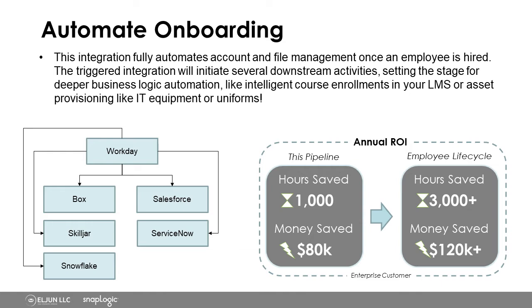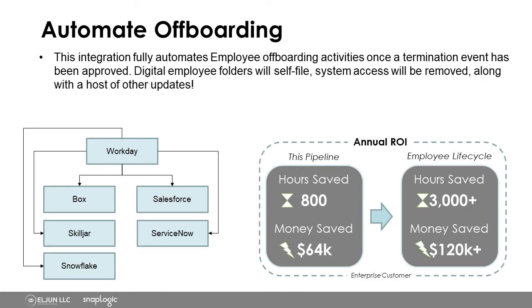After we've done that and shown you that first onboarding use case, we'll go ahead and look at the tail end of the employee lifecycle, a termination event. So we'll actually terminate an employee inside of Workday, and then you'll see those same systems update to reflect that termination. Again, an automation that'll save you time, money, and also de-risk your business, preventing a user who's been terminated from accessing systems after they've departed your organization. So, Ali, I'm going to kick it over to you to talk through how this whole process works.